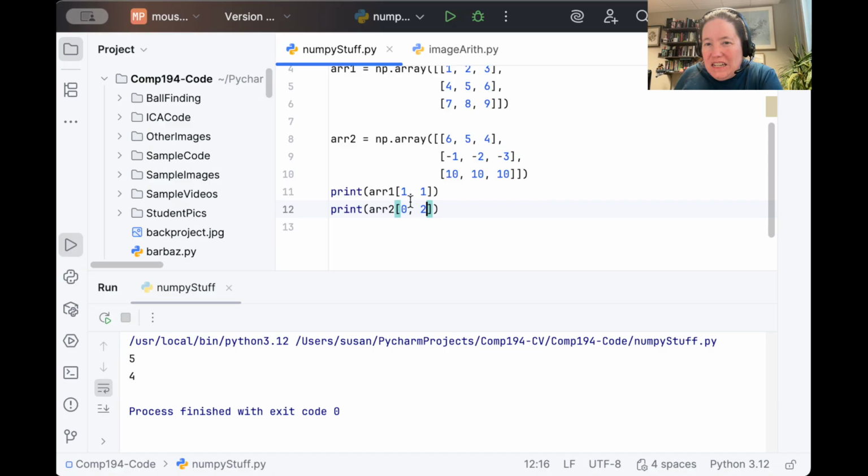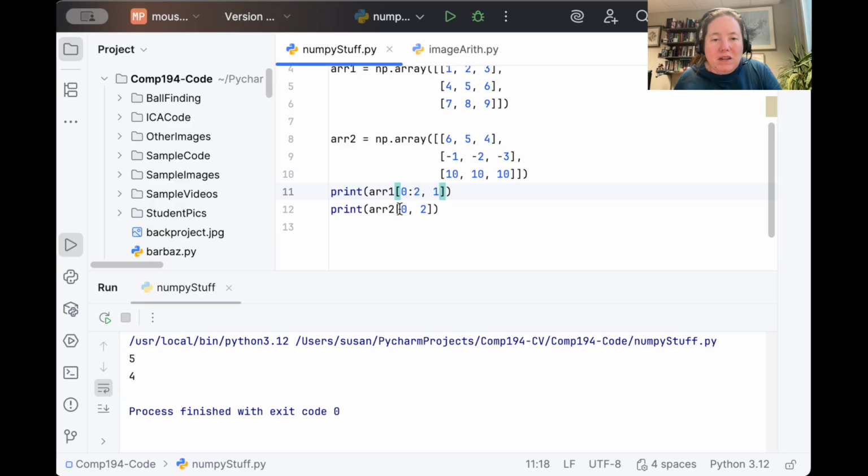All right, so that's individual numbers, but we were talking about slicing. Suppose that instead of wanting the 5, I want, say, 2 and 5. Where I specified 1 as the row index, I'd want to say, I want row 0 and row 1 and not row 2. So I would say 0 colon 2 and then say I want the 1 value. That should pull out the 2 and the 5.